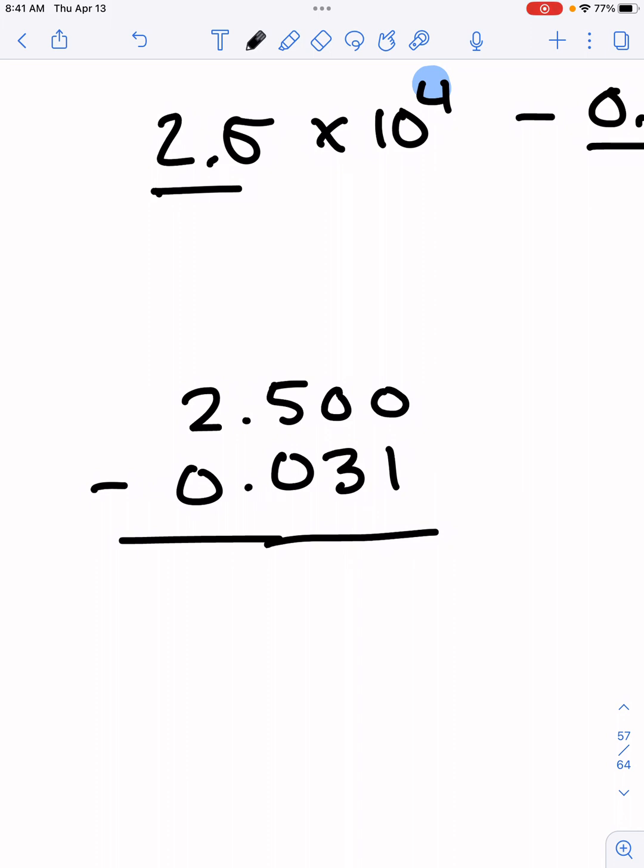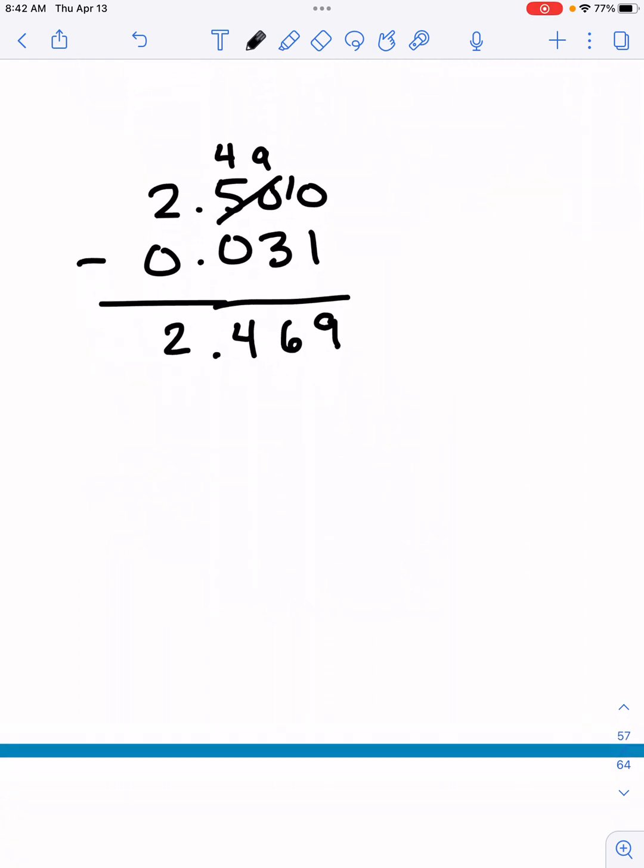So what I like to do here is, instead of taking it from this 0 here, I'm going to take it from the next 2 place values, which is 50. If I take away 1 from 50, this is a 49. And since I took 1 ten, I'm going to make 10 ones here. This becomes 10 minus 1, which is 9. We now have 9 minus 3, which is 6. 4 minus 0, which is 4. Put the decimal. And 2 minus 0, which is 2.